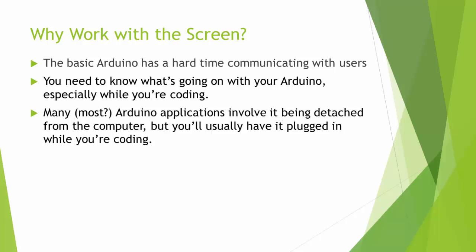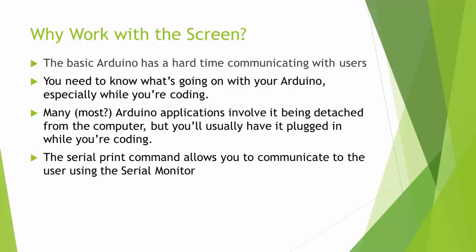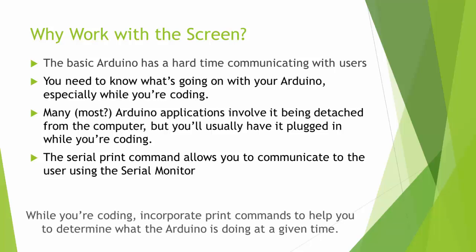We have an advantage though. While most or almost all Arduino applications have it detached from the computer and running on batteries, for example, when it's running along on top of a robot, controlling the robot, when we're coding it, we usually have it plugged into the computer, and the computer has a monitor that we can actually access from the Arduino. So we use a Serial.print command to communicate to the user using the serial monitor, and we can use a similar command, the mirror image of it, a Serial.read command, to accept inputs from the user while sketches are running.